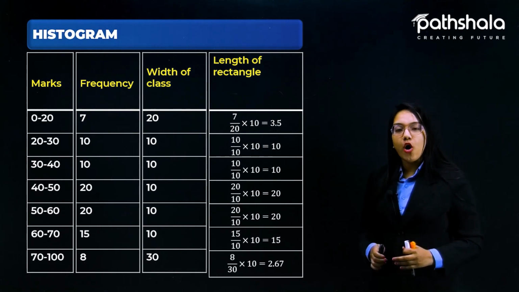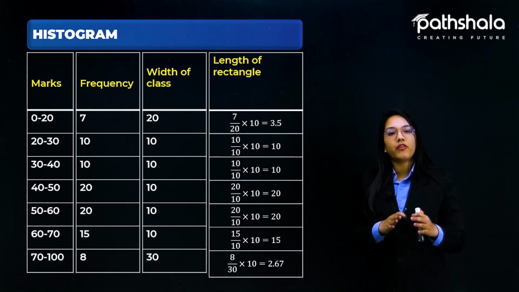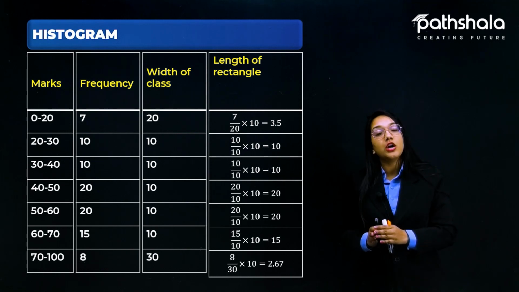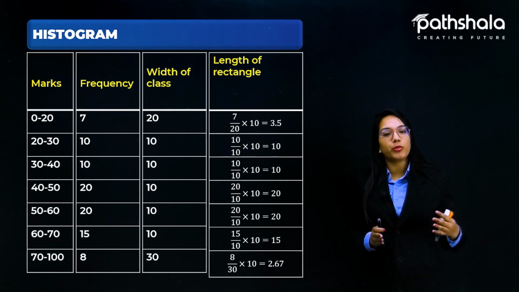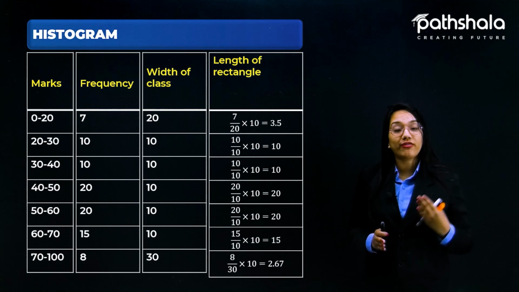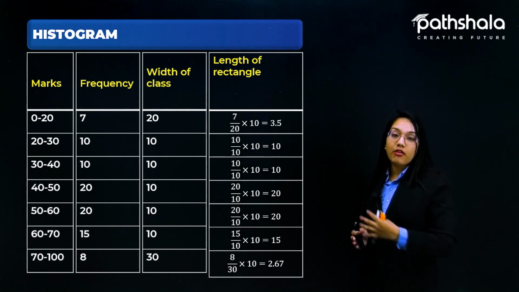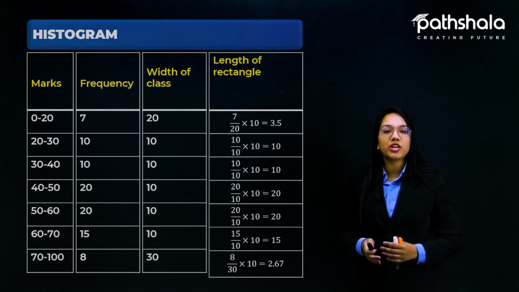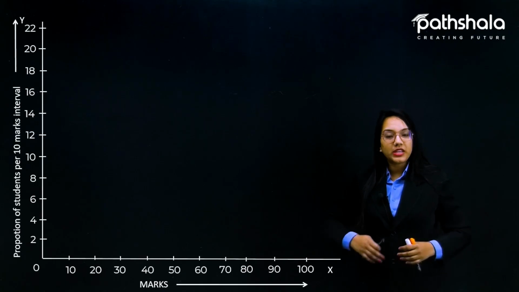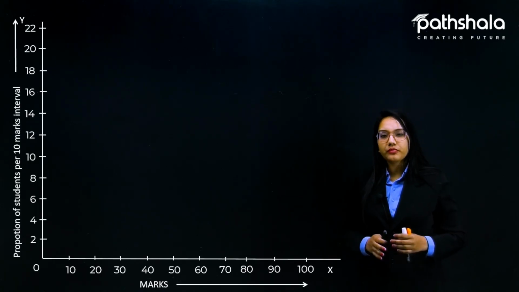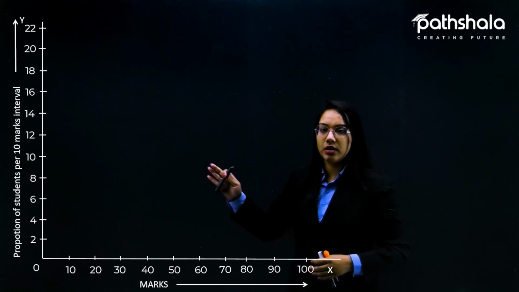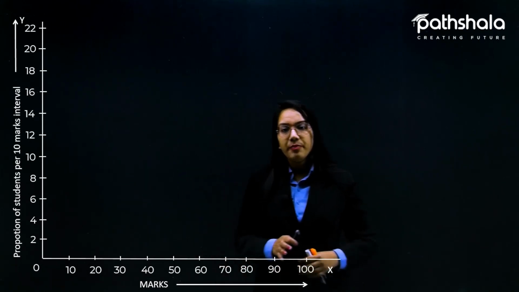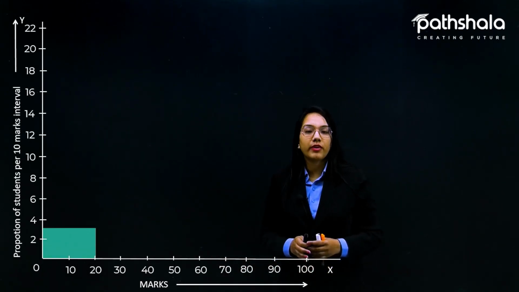Now let's form the histogram. Always remember, whenever we have such histograms which provide us misleading information, we can transform or modify them into such a formation. Now let's form a histogram for this one. So these are the marks, these are the students that we have. Let's see how we can form it.